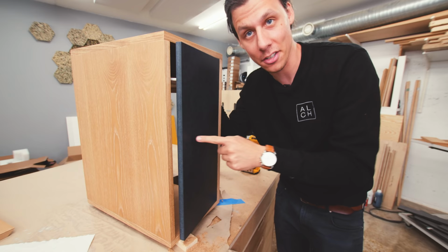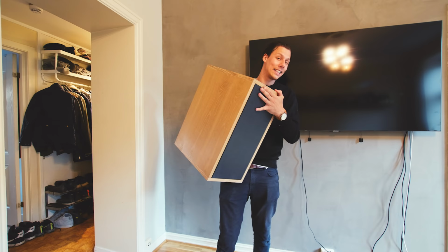All right, let's go install this. Whoa. Okay, so we're in my living room. That's the new TV and this thing is gonna go in the corner here. Let me show you how easy this is gonna be to install.